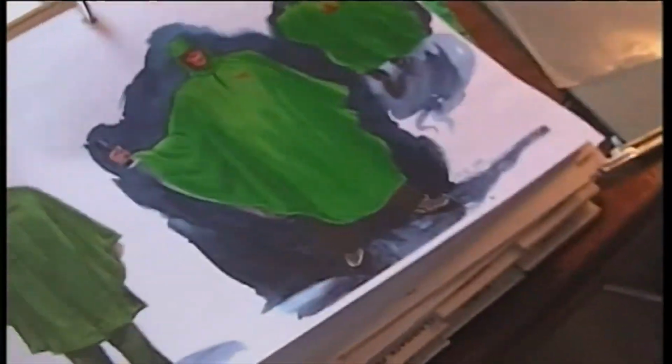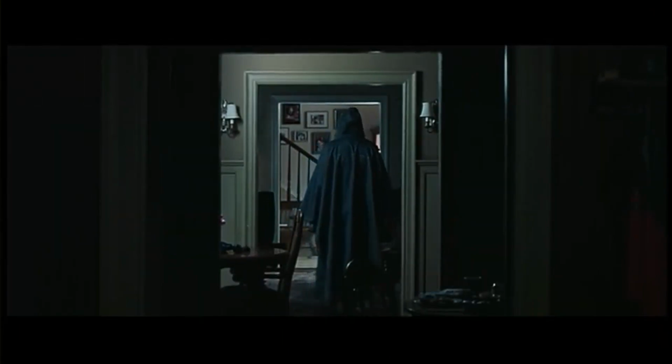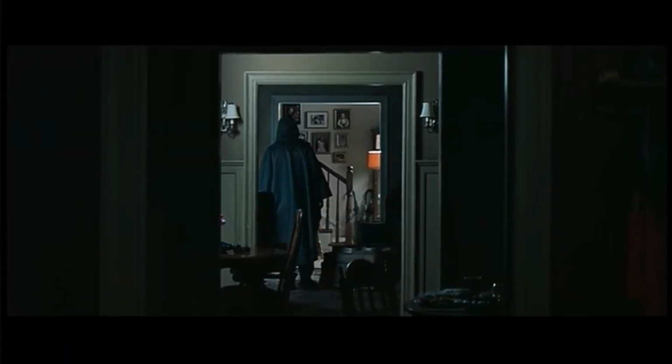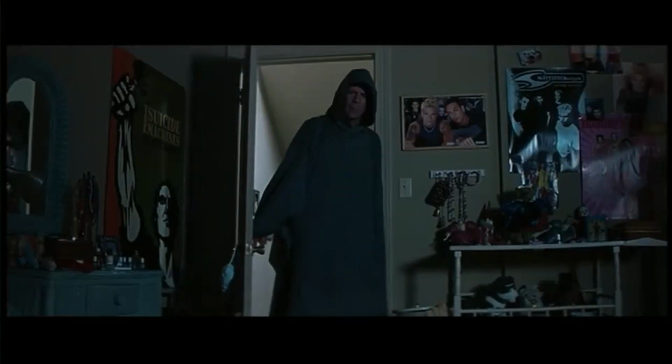The main big design thing for him was the waterproof poncho, which then, when he goes to do his heroic act, takes on a mantle of hero, so then we're going into the comic book scenario. And originally we were going to push the fabric as well as the whole scale and structure of the garment, to give it all this sense of drama. In the end, we kept the nature of the fabric the same, but we just changed the scale a bit. So as he goes through that sequence, it becomes slightly more dramatic. It's very subtle. And so unless you really study it, you wouldn't notice it.